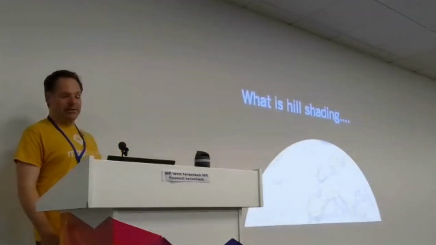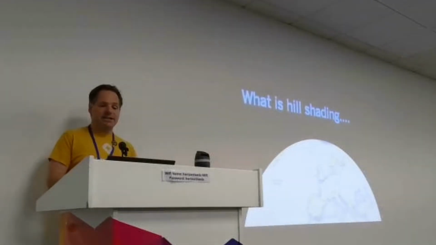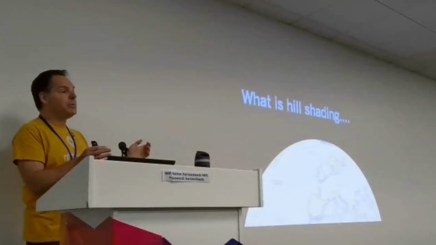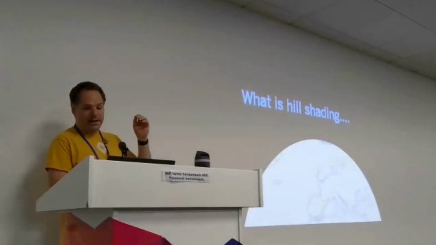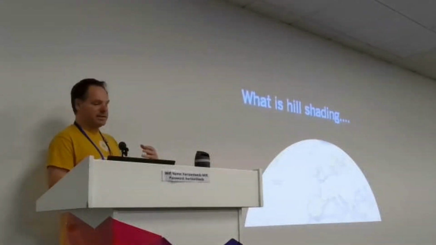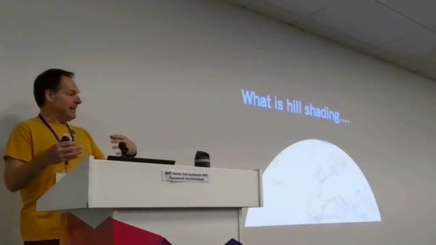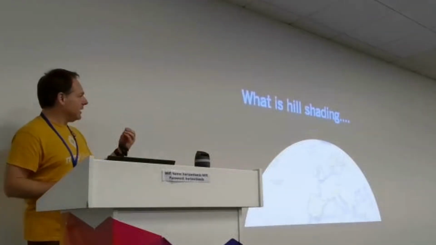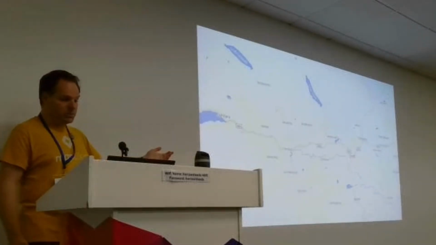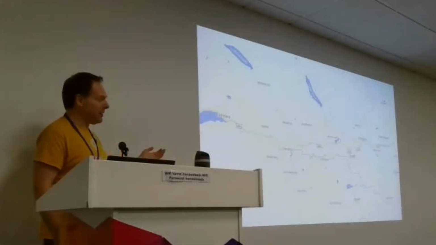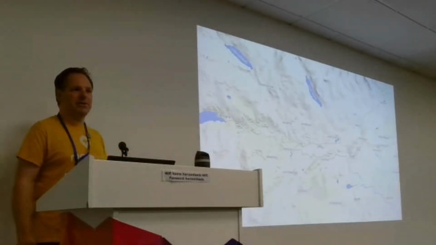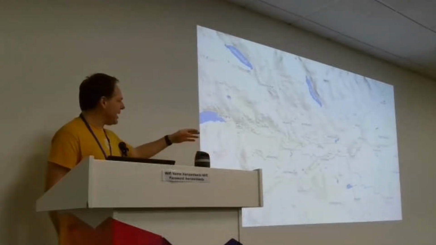So what is hill shading? Essentially, it's using GIS to work out where the shadows would lie in a real world scenario, and then adding these in as an extra layer into the map as shading. So it makes the other features, hills, things like that, stand out and look 3D. When it's used well, it makes maps more atmospheric. It lends some realism and makes maps come alive for the viewer. So you can see the land. It's not just some abstract features.